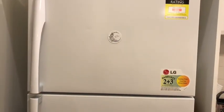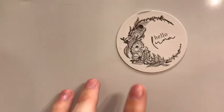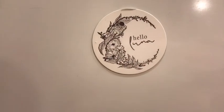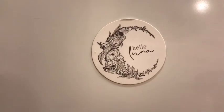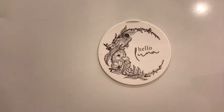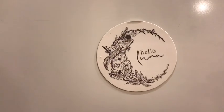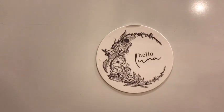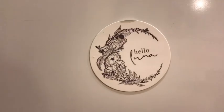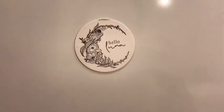I thought as part of the grocery haul I could just share with you how we have our fridge organised for this week. And also, if you're here in Australia, there's this little store called Hello Luna. You can find them on Instagram, and they have the sweetest things. My friend actually runs it, and she has lots of great different things. They're not really toys, but things like binoculars and baskets and really nice clothes, and things like flower presses, and just super cute. So if you're here in Australia, definitely hop onto Instagram and let her know that I sent you, and check it out. I've just got an order from them, and even the way that it gets packaged and everything, it's super cute. But anyway, back to the fridge tour.